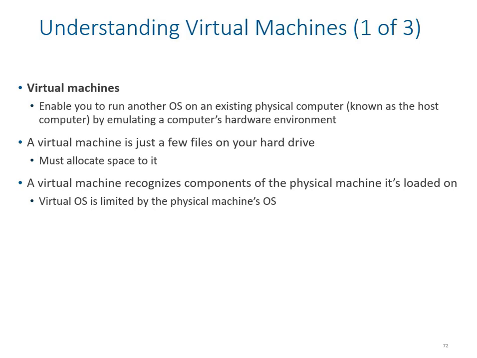A virtual machine recognizes the components of the physical machine because it's relying on the resources of the host computer, and you can install a virtual operating system on it. Mind you, even the network interface card would be bridged between the virtual machine and the host. So your traffic for the virtual machine would be going through the NIC port, network interface card port, of the host computer to the external world.